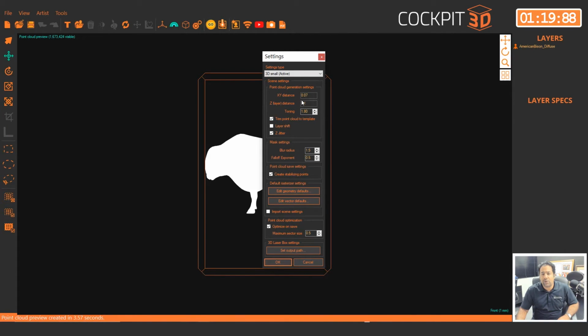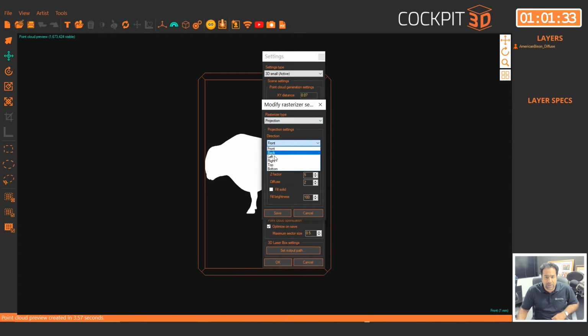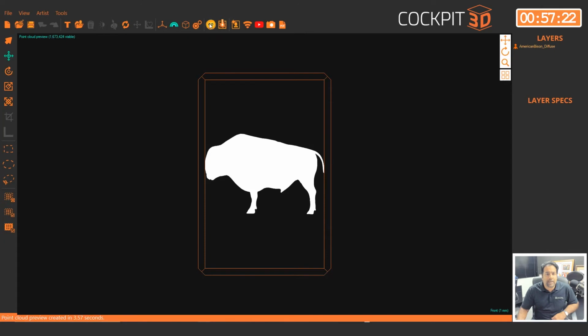Also, on my Z layers, normally we do 07, 07. Because I have points being shot from different directions, there's a lot more saturation. So to avoid cracking, instead of doing 07, 07, I'm going to keep my Z layers at 0.1. Depending on your laser, you might need to adjust this accordingly. So again, I just want to reconfirm that my projection is on for everything. All right. And now I'm going to click on go.